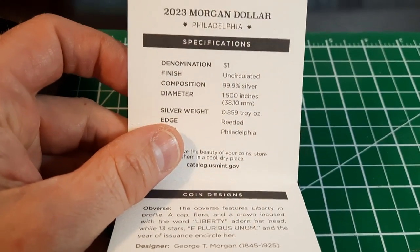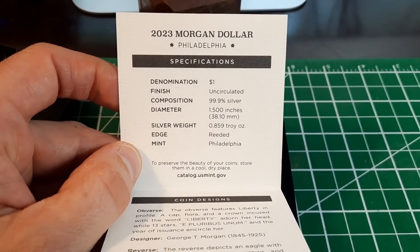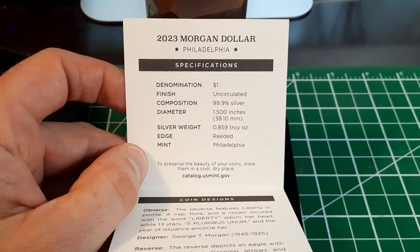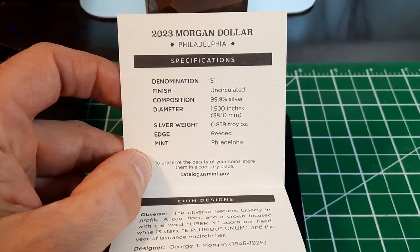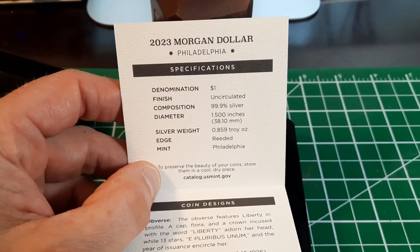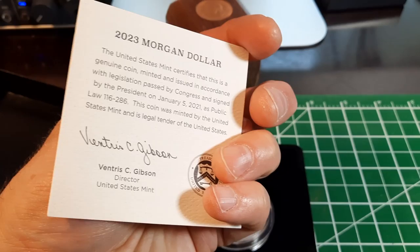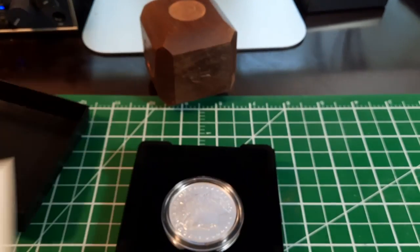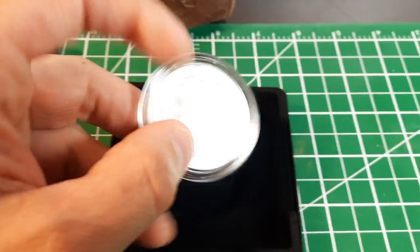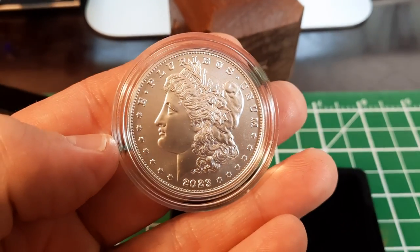They looked so beautiful when they were coming out in 2021 and I just wasn't on the ball, and they sold out really quickly. So there it is — 99.9% silver, it is 0.859 troy ounces, so it's not actually a full ounce of silver. I think these follow the original specifications of the Morgan dollars, but rather than being 90% silver they're 99.9% silver. There's Ventris C. Gibson, the director, signed on there. Here is our coin — this is my first look at it.